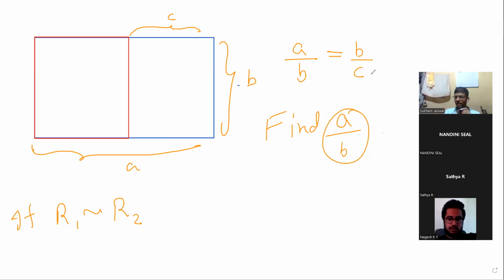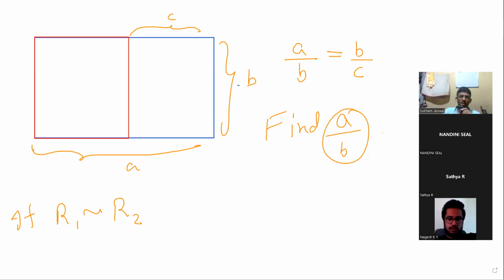I mean, those kinds of rectangles are picture perfect. You would have seen, right? Those are for certain reasons. I could get into that, between the midpoints and join and how it converges, and so it looks good and so on. But just do this problem and find A by B, find the ratio.